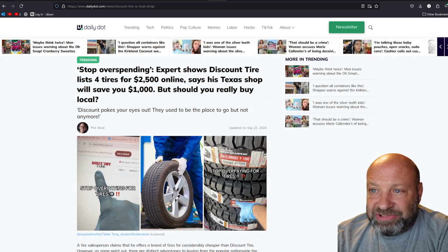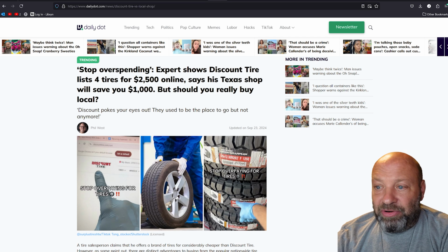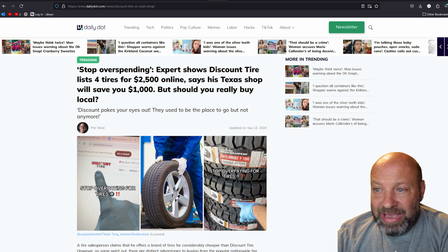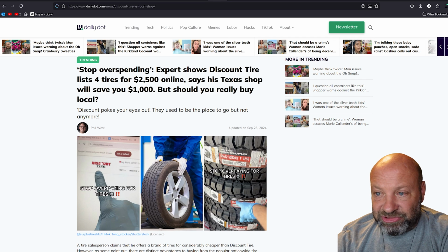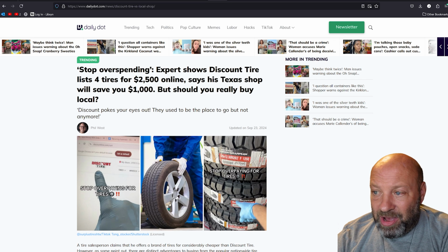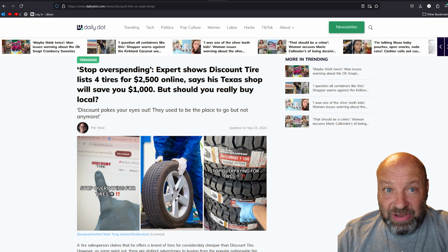Okay, now here is my thoughts on this. Number one, I love Discount Tire. There is no shop on the planet that is as good as Discount Tire to do your mounting and your balancing. They do road force balancing. They handle patches and repairs very well. They do everything very well. And I've tried so many. Remember, I drive 40,000 miles a year. In my lifetime, I have probably bought somewhere in the neighborhood of 50 sets of new tires. So like I said, I'm telling you, Discount Tire is great. However, I don't buy from Discount Tire. I try to, but I can't. I have before, but not often.